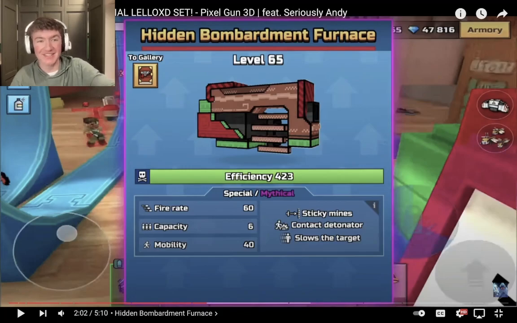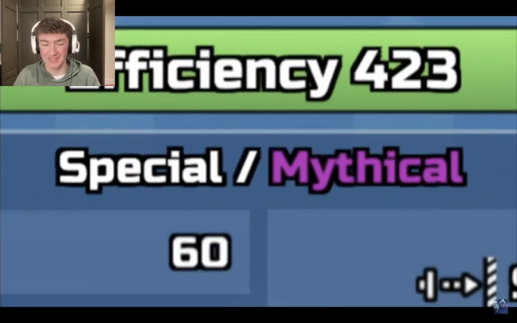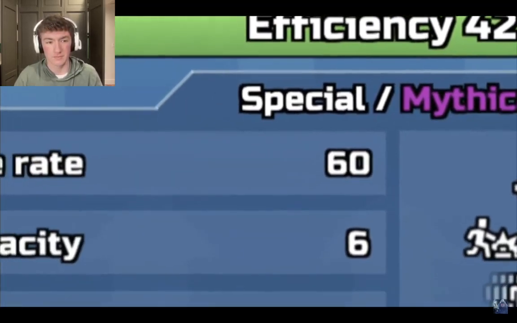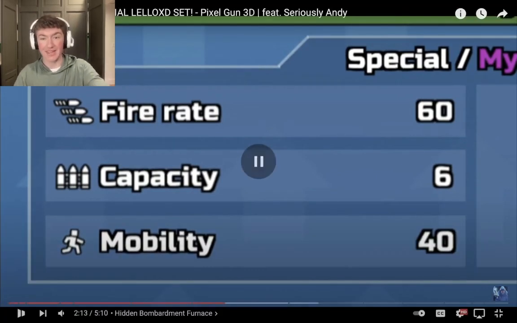Okay, that is definitely a difficult name. Not sure if that would pass with the devs. This is from the special category. Yes, I love it. As always, it has a mythical rarity, a fire rate of 60, a capacity of 6, and mobility of 4. Okay, that's good. Those are some good stats so far. I like that.